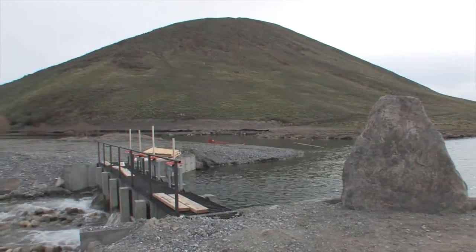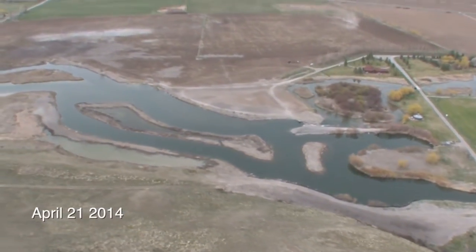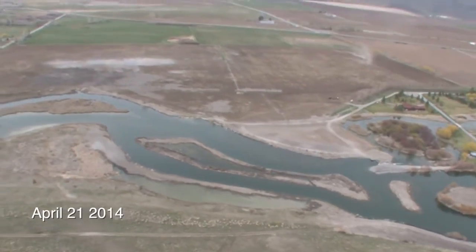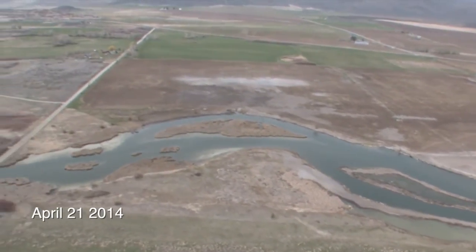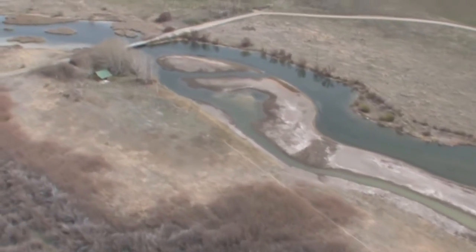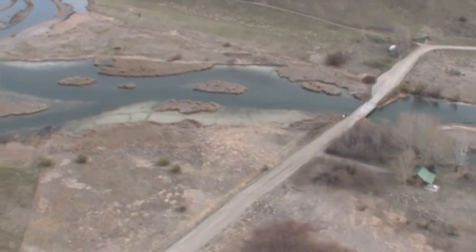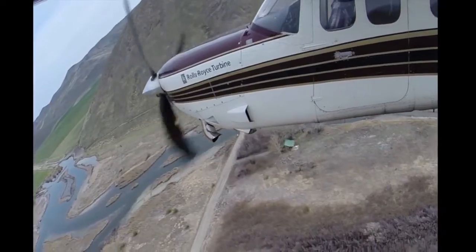The pond is going to be raised another foot — it still isn't up to operating level — but we've planted 17,000 plants and there's a big fish swimming right there. I'm very pleased with it. We're completed now and it's a matter of things growing. I think we got a lot of fish in the pond, so I'm excited to see it. Now we just need a little more water in the creek.